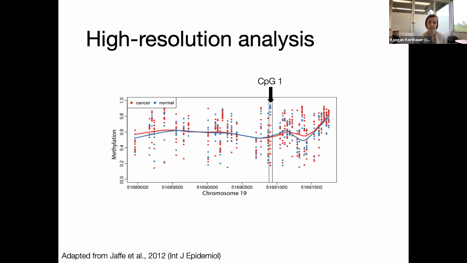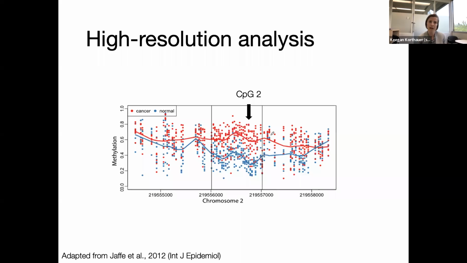Well, if we move to a more high resolution analysis, we in effect zoom out and see what the context is around these individual CpGs. So this is CpG1, again showing methylation level on the y-axis, but now showing a bunch of other neighboring sites along the x-axis. And the smooth line represents the average methylation level in each group. So here we can see that while the first CpG still shows differential methylation, the average methylation difference across the neighboring sites is close to 0. That's in contrast to when we zoom out to where the CpG2 lies, where we see a strong differential signal in the average methylation signal across the neighboring CpGs.